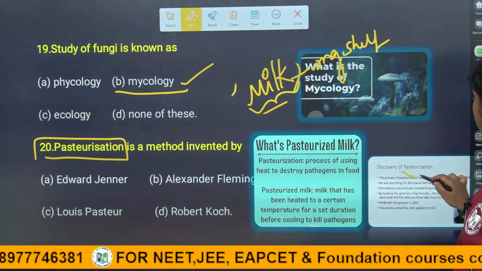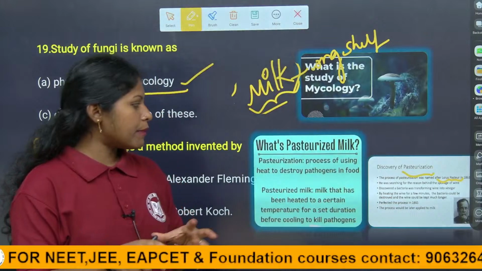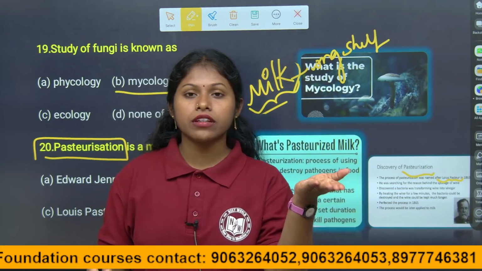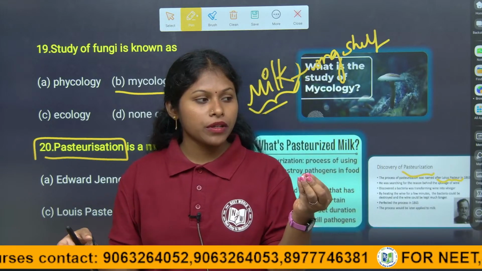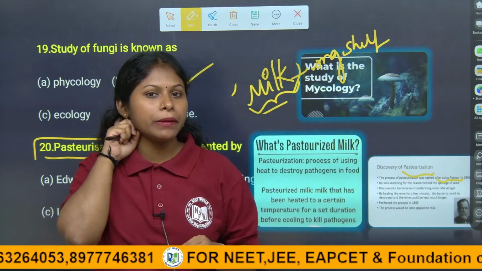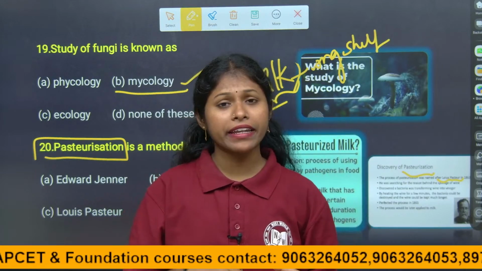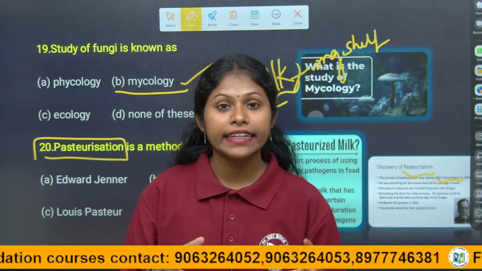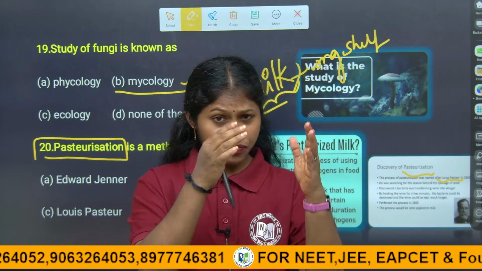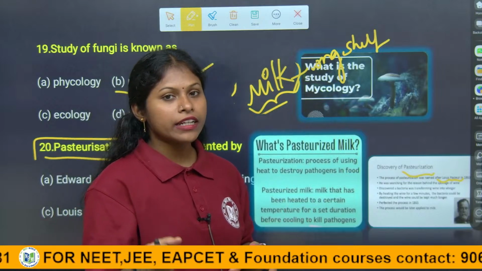Coming to the discovery of pasteurization, first discovered by Louis Pasteur. First he experimented to avoid the spoilage of wine. If he had not done the process, the wine would turn to vinegar, right? So he applied excessive heat, around 70 degrees, and the growth of the microorganisms was reduced. After that, the wine was passed through thin tubes, whereby sudden cooling happened. Then he stored it, and that increased the shelf life of the wine.